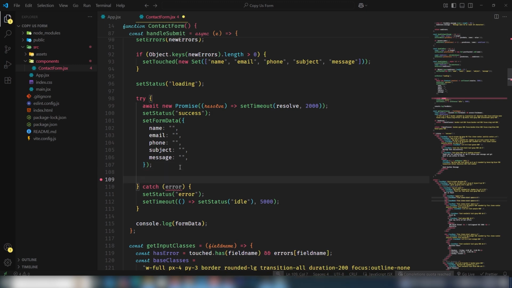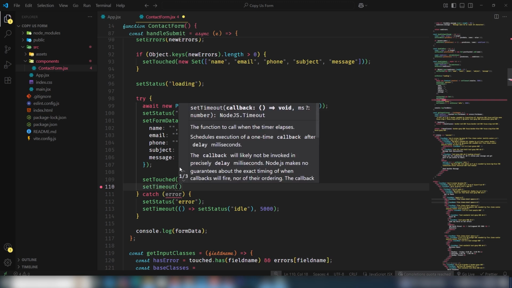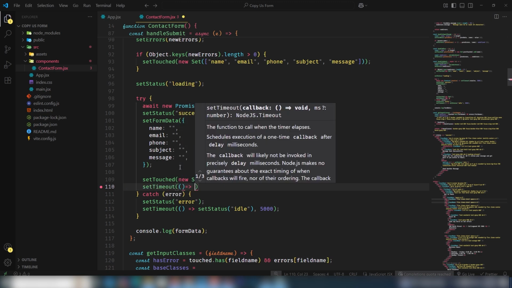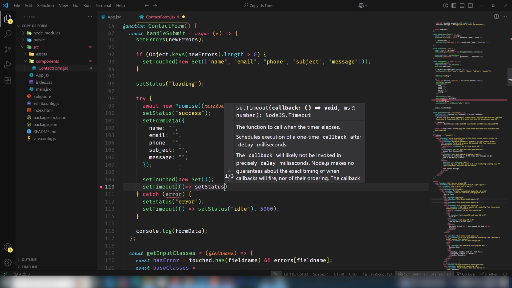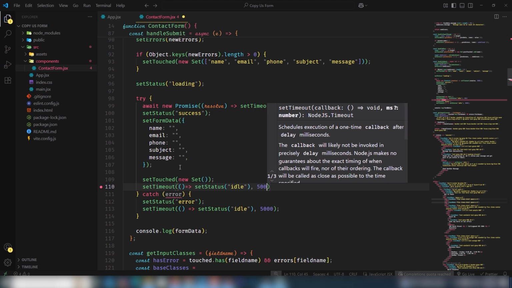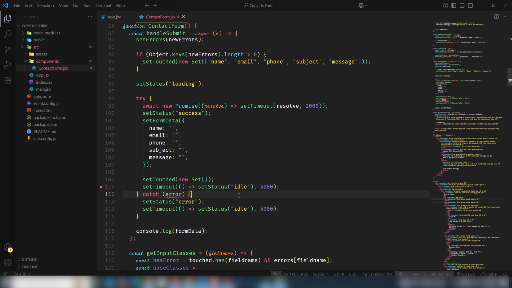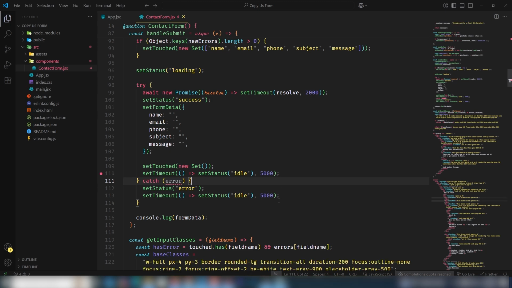Okay, after the form data, I need to use set touched, then set timeout, set status idle, 5000. Okay, and catch error, set status is error, set timeout, set status is idle, yeah, it's perfect.